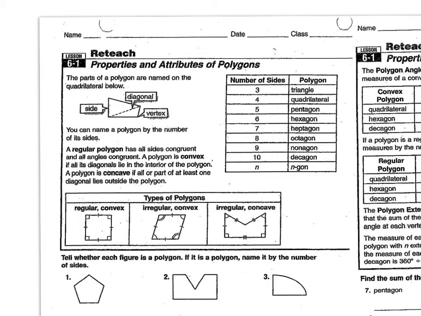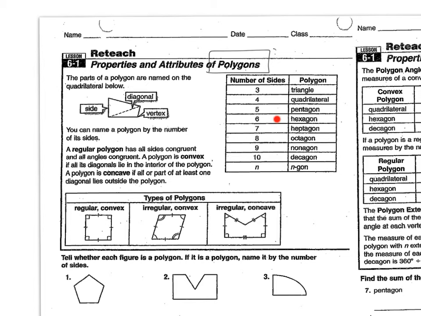And this is section 6.1, and it's talking about polygons. As you know, what was the polygon? A closed figure with at least 3 sides. There you go. It's an enclosed figure with at least 3 sides. And the names, make sure you memorize all the names. You have them on the table.